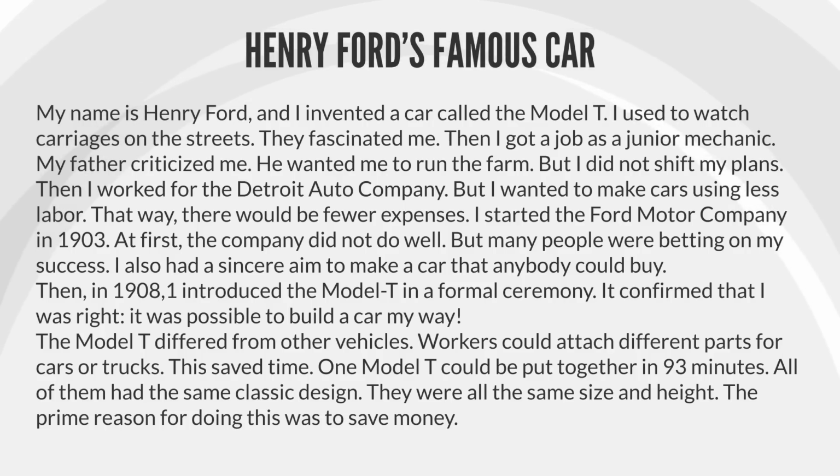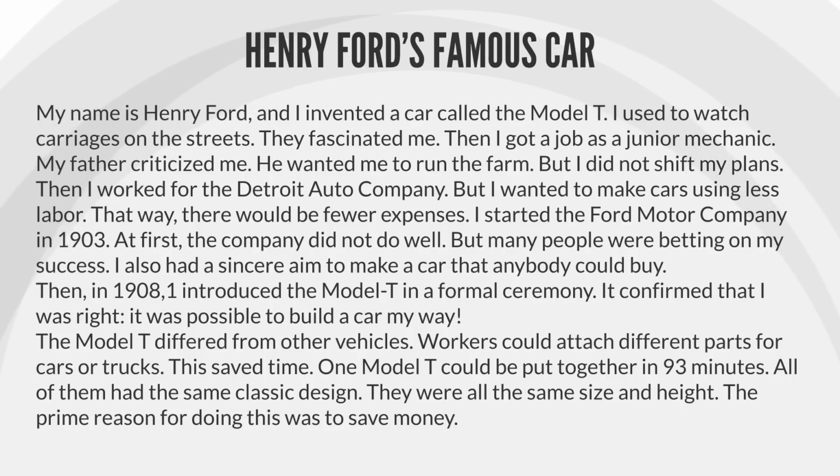At first, the company did not do well, but many people were betting on my success. I also had a sincere aim to make a car that anybody could buy. Then, in 1908, I introduced the Model T in a formal ceremony. It confirmed that I was right. It was possible to build a car my way. The Model T differed from other vehicles. Workers could attach different parts for cars or trucks. This saved time. One Model T could be put together in 93 minutes.